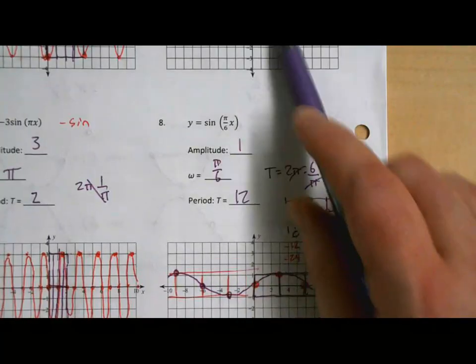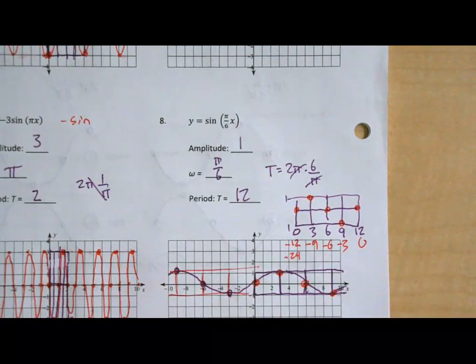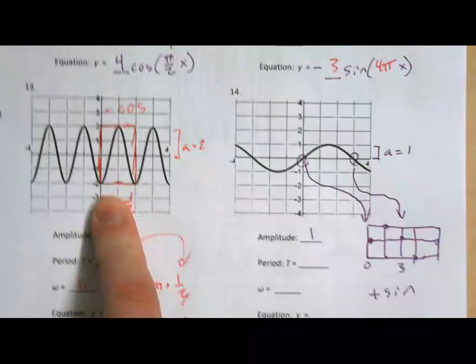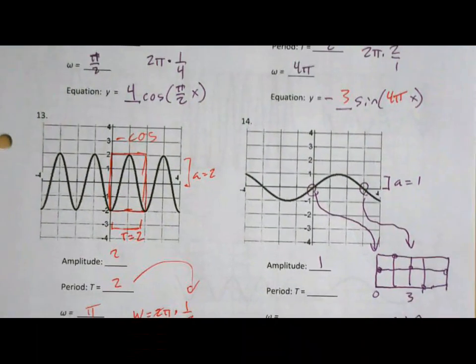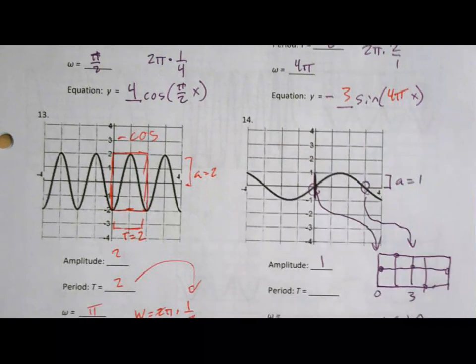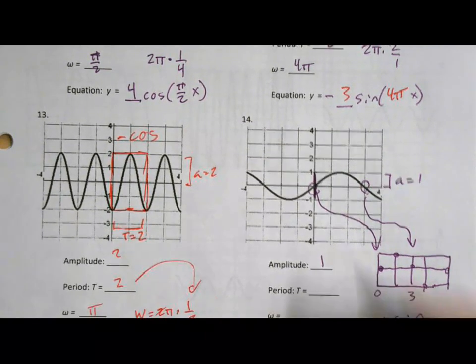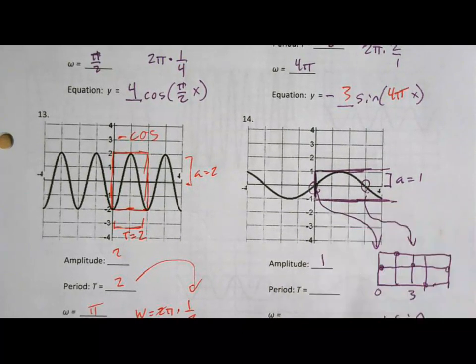This one's, oh, that's sort of that S shape and it goes up first, so that's a positive sign. Right? So when you're doing this, that's going to help you get to this. Until then, what you can do is just always start on the y-axis. For right now, they're all going to be on the y-axis. And then ask yourself, how far do I need to go off this direction until that repeats?